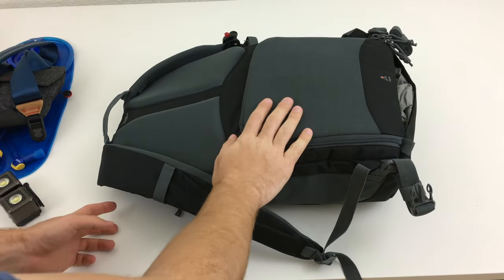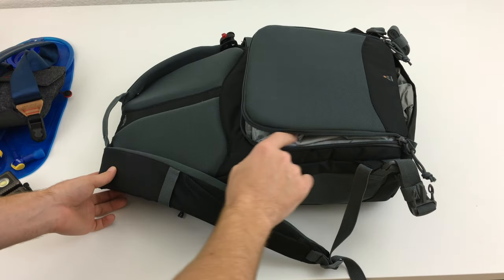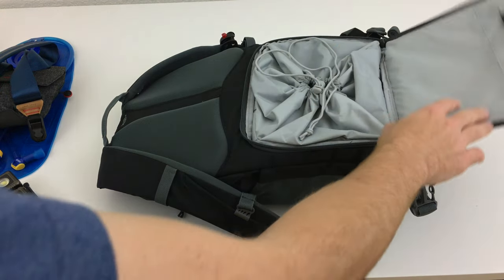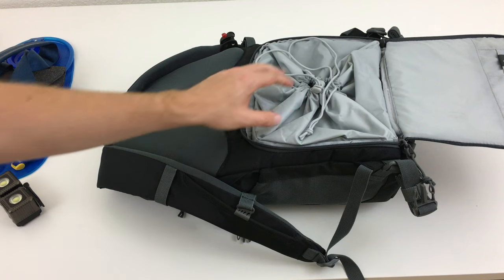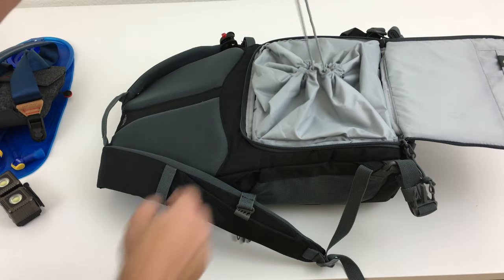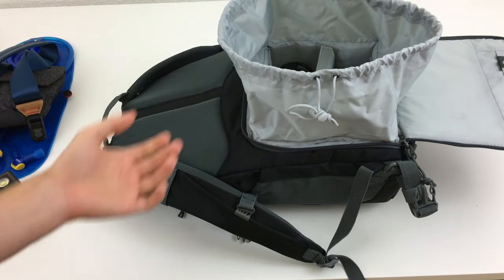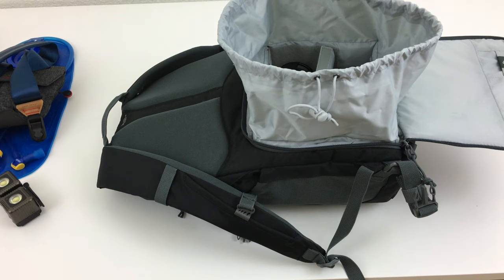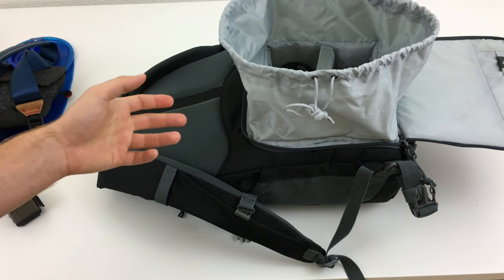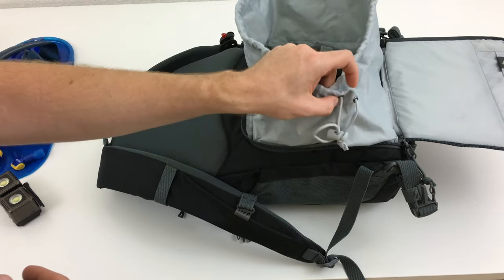Getting into the main part where the camera is stored — I would have liked to see a weather-sealed zipper to prevent sweat or rain from coming in during really bad downpours, but it is nice that they have this retractable part to also shield your gear. I do a lot of shooting around the beach and in sandy environments, and I found that if I had to change out lenses, it was a lot easier to keep any dust out of my sensor.